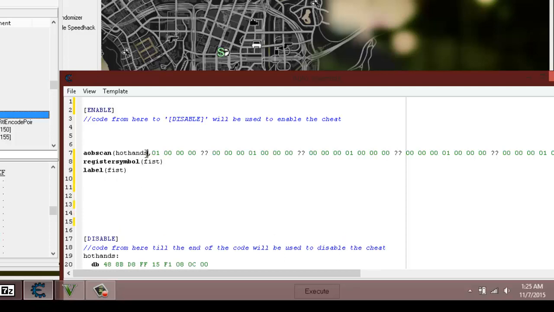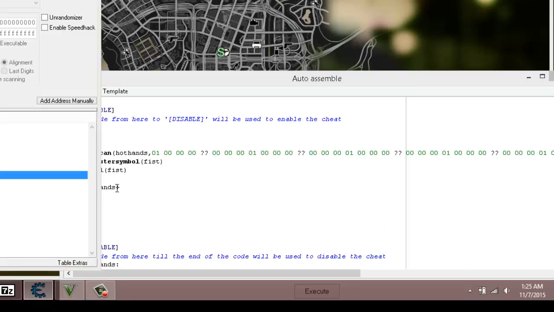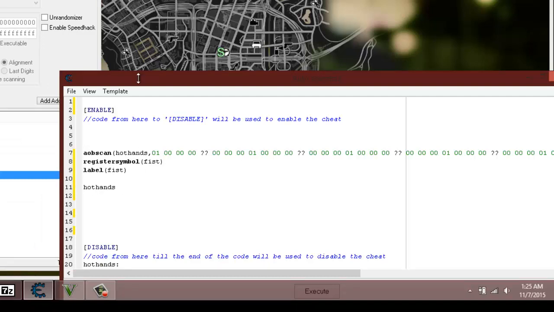And what we're doing is letting it know that it needs to look at this array of bytes, which we've already called hot hands. And that hot hands is going to be that very first one, which is 01. If we were going to change a different one, like if this was the flag that was the hot hands, then we would have to tell Cheat Engine that it's actually hot hands plus 8. This has to be in hex code. But it's not, because it's right at the beginning, because that's where we started our array of byte scan. So we don't have to put anything like that.